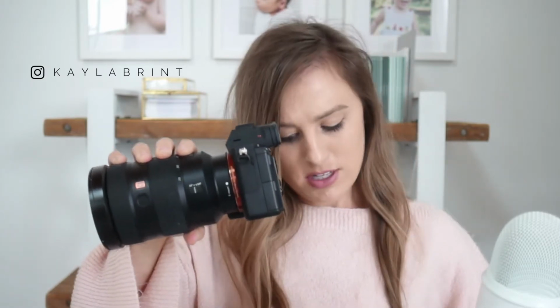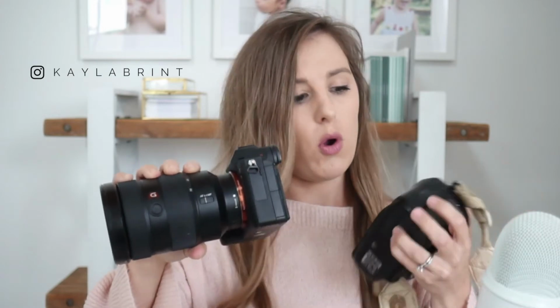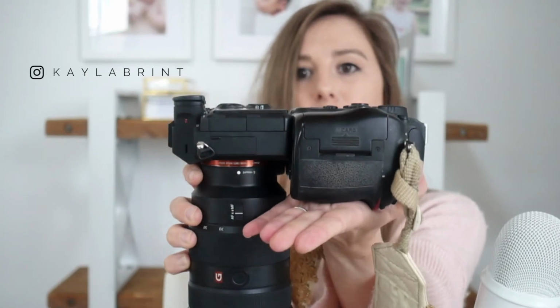And this is, again, my Sony Alpha, and it's a mirrorless camera. Now, here is my Nikon camera, which is a DSLR. So you can see the difference in the bodies here. And there is a massive, massive difference. However, this lens is so big and heavy that it really didn't make that much of a difference to me. Like, I didn't feel like I got that much of a difference with it.